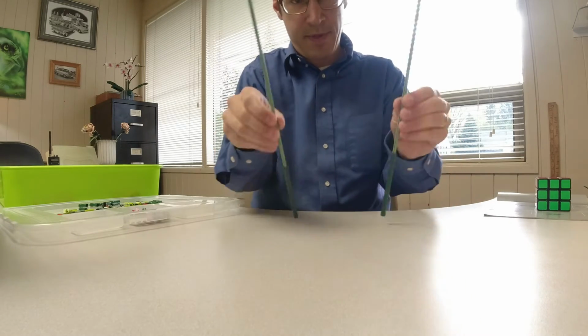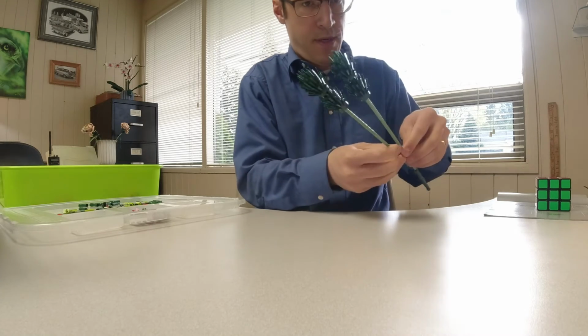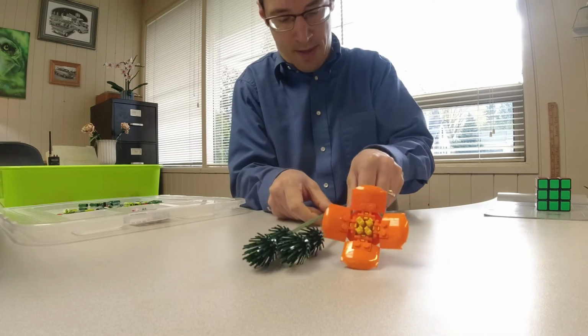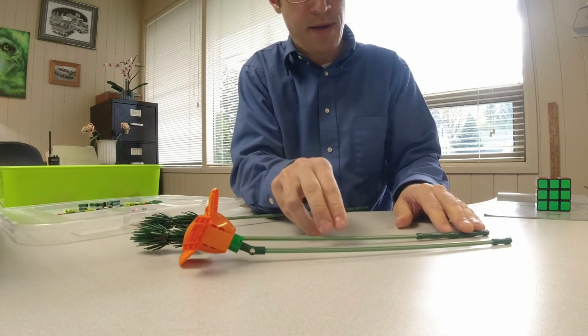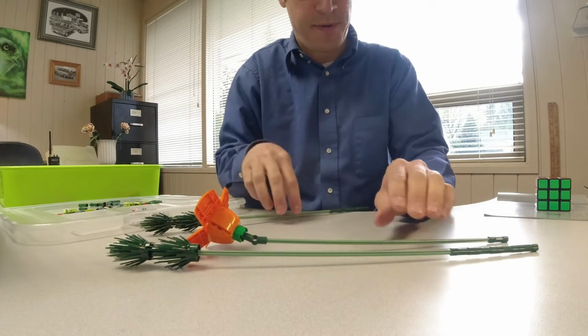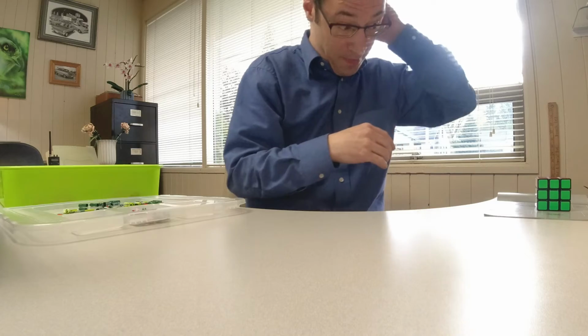And there we go. A 1, a 2. So now we have the poppy. Oh, so these are going to stick up pretty high above some of the flowers, just looking at the length of it. Okay, we've done those, put those to the side.